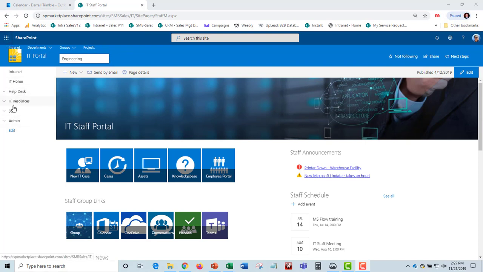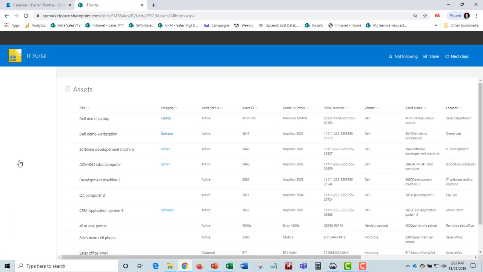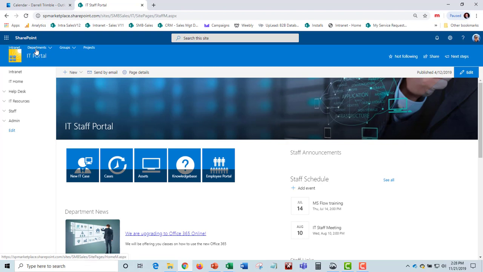On the left-hand side are things that are resources within this site. And so I might have things like help desk cases, I might have asset tracking, and so on. By clicking on one of these, it takes me to that resource. And in this case, it's a list of computer assets. So navigation, quite simply, is getting to either a site or information that you want to use.